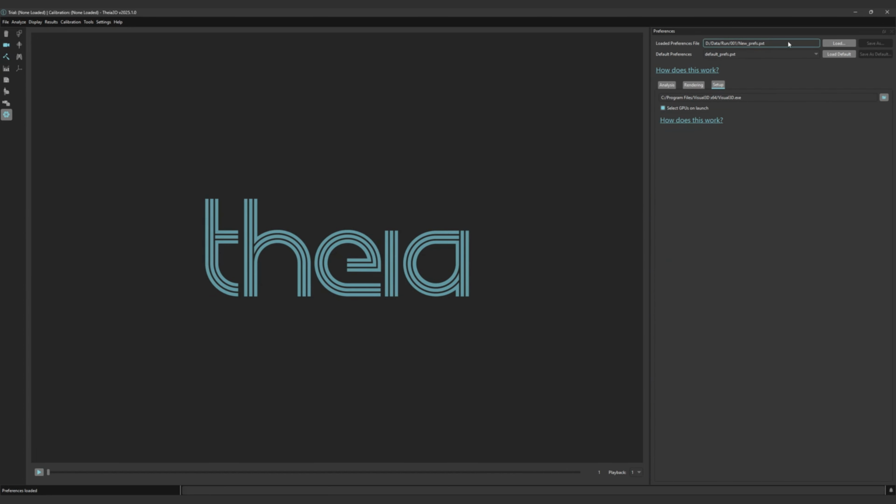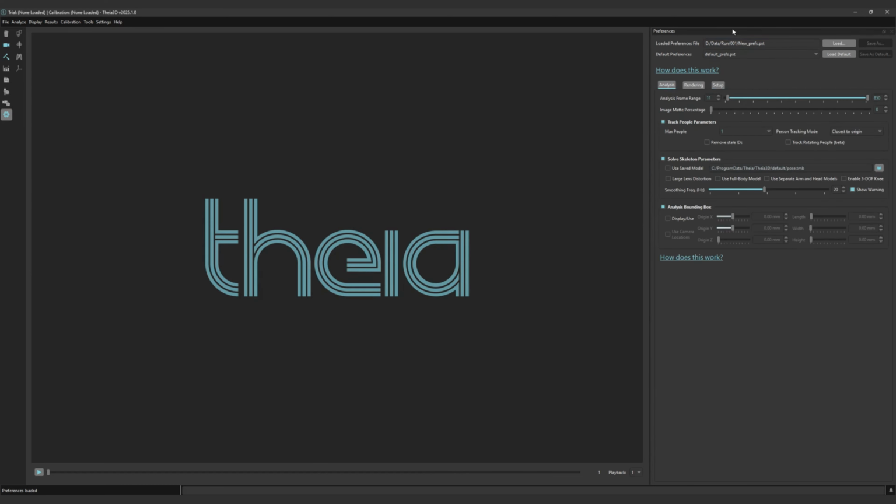At the top of the Preferences pane you can load custom preferences, save those custom preferences, load previously saved default preferences which can be created by the user, and save the current preferences as a new set of default preferences. It is possible to have multiple default preferences files which can be used to ensure consistent settings are used when processing specific movements or data for a specific project, as 2 examples.